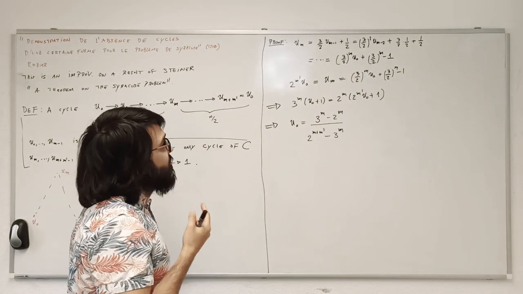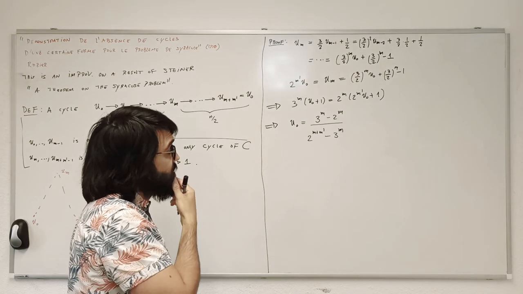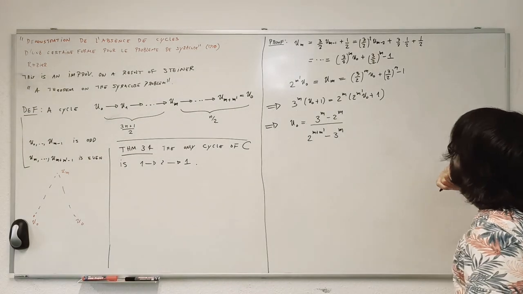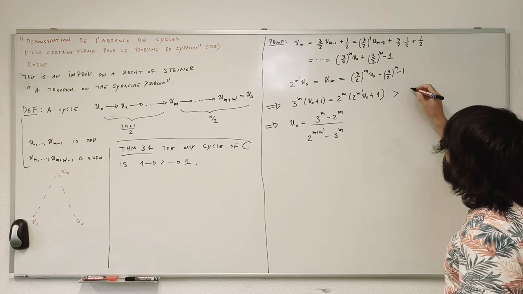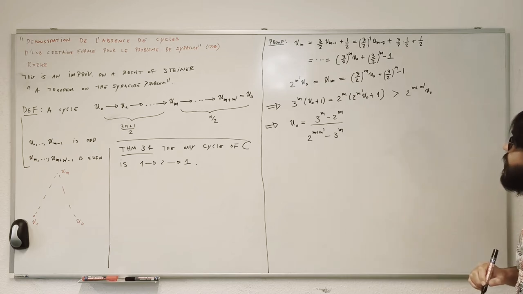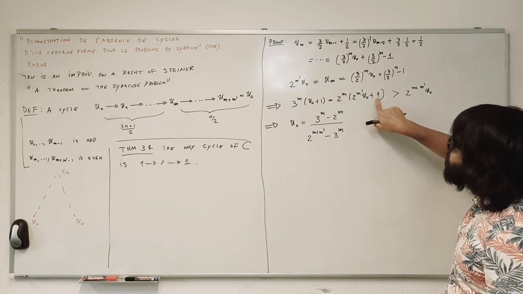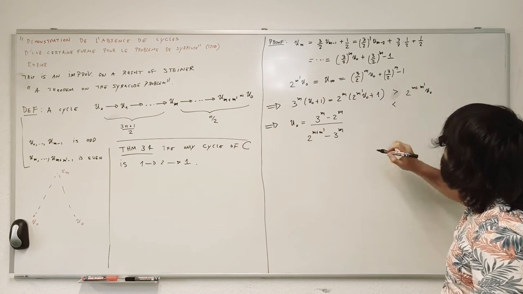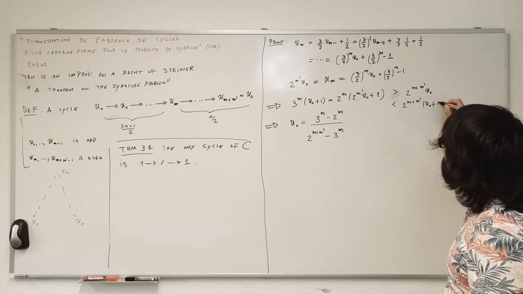So the first thing you can do is to basically say that, so first you can just throw away this one here, and what you get is something like that. This is greater than 2 to the m plus m prime u naught. And then from there you can deduce some things. Or also you can transform this 1 into a 2 to the m prime, so maybe it should be greater than this, and less than 2 to the m plus m prime u naught plus 1.